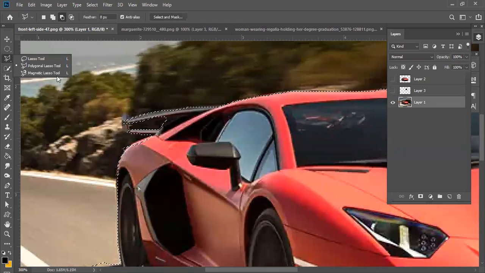But again, to demonstrate that we can switch between tools while making a selection, I'm going to jump to my Polygonal Lasso tool. I'm going to add to selection, and then I'm just going to modify the selection by adding the bits and pieces that are not currently part of it. And voila. Let's fix up that little back area here as well. Add this piece.